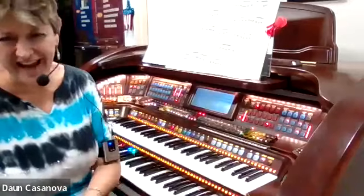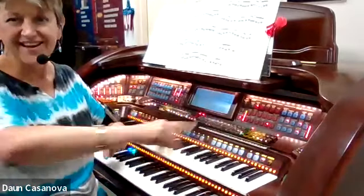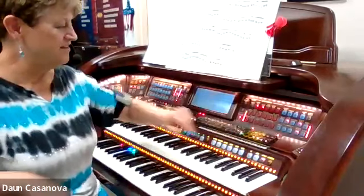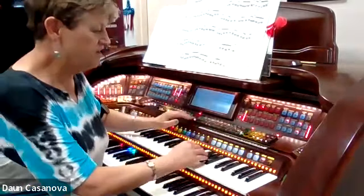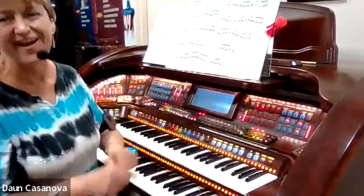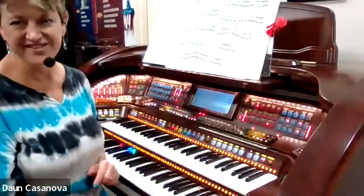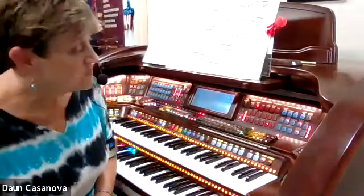Is this what they call layering? No, layering is just combining more than one sound in your melody. So if you've got a piano in your melody and I want to layer it with some strings, I can layer it with some strings. That's layering, putting two or three sounds together. That's what layering actually is. How many layers can you have?